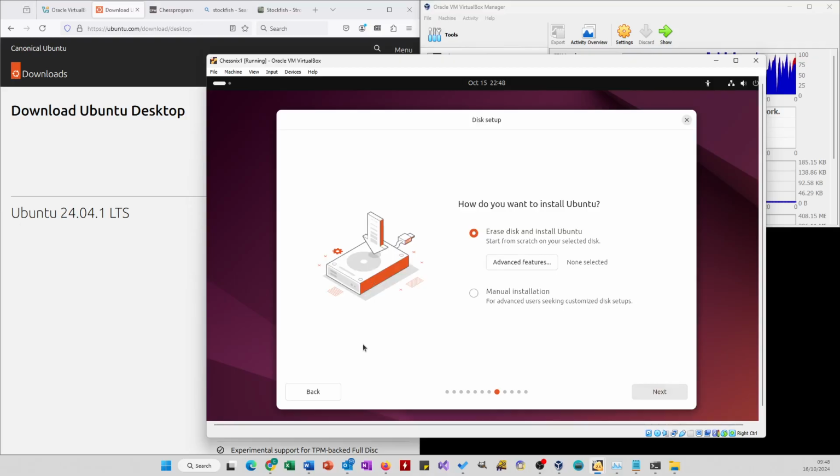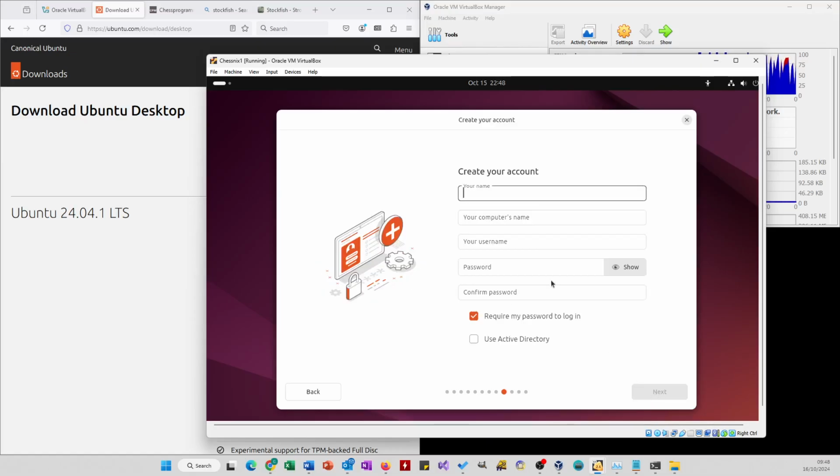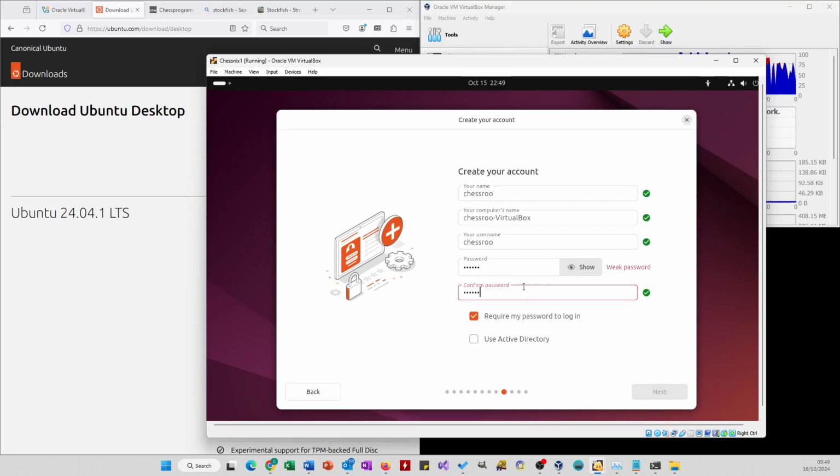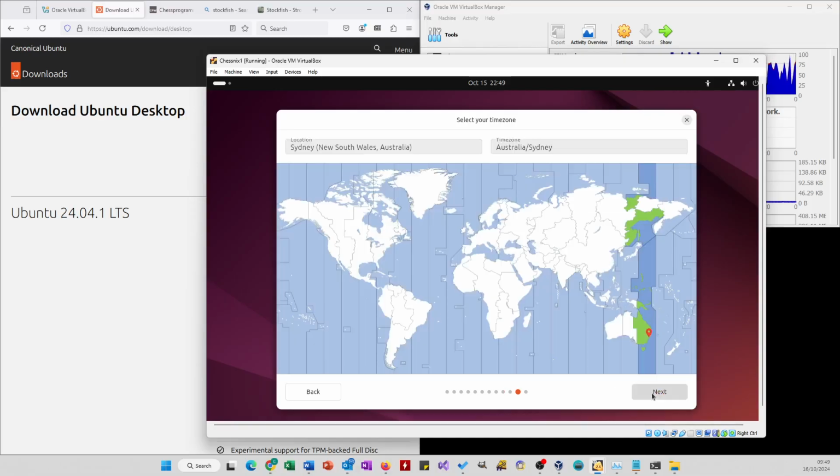After we've clicked a few more of these, erase disk, so that's basically erase the virtual disk, not your actual disk, so that's fine. And once again, it's a bit annoying. I have to type this in again, so we get that again. And then we just put our password in. I use a short password because this is just not that sensitive. And if you don't put a short password in now, it's quite difficult to do it later.